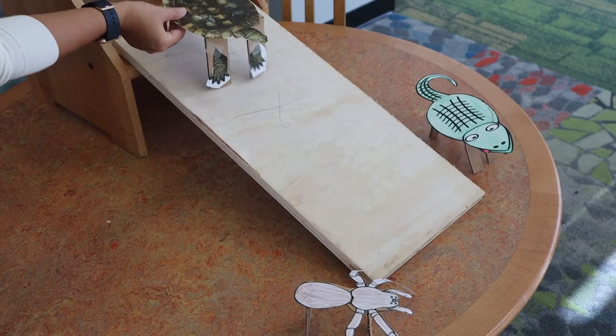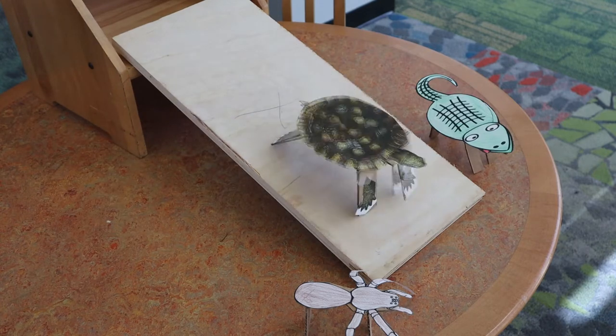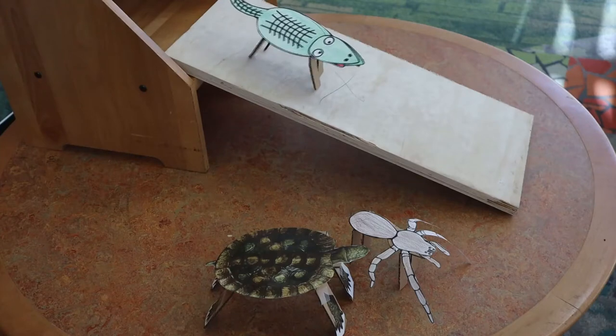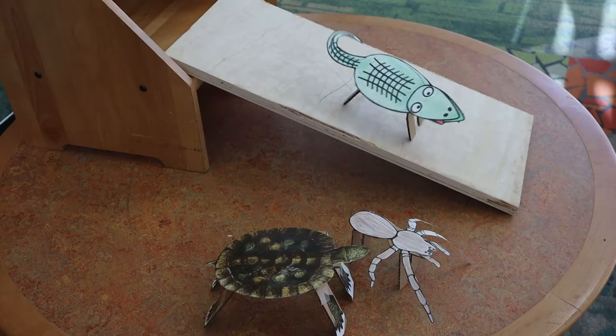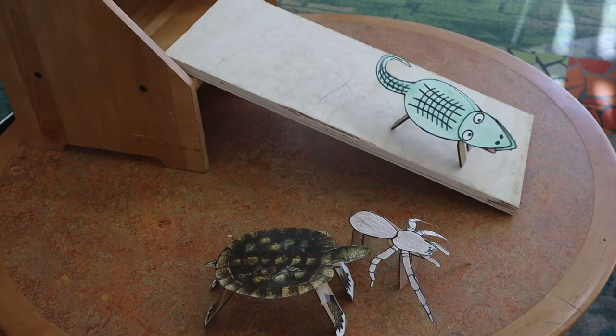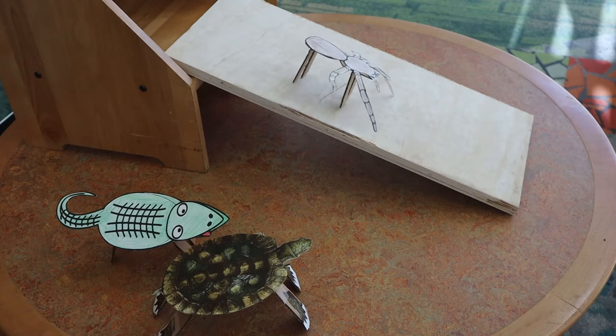Ramp walkers can be made out of wood or other plastics, but today we're going to make them out of cardboard and they use physics to walk down the ramp. We've got supplies available at any of the four Charlotte County Library System branches — you can use curbside service or come in to Mid County Library. Everything I'm providing is also readily available at home: scissors, cardboard, and some art supplies if you want to decorate your toy. I'll give you tips along the way in case you're just working with your own supplies at home.